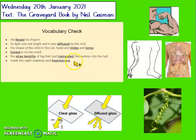The next word is insinuated, and it's in the same sentence. To insinuate something means you suggest it or hint it in an indirect way. So in this sentence, it means that the little bits of fog had come loose from the main fog and kind of gone into the hallway a little bit.